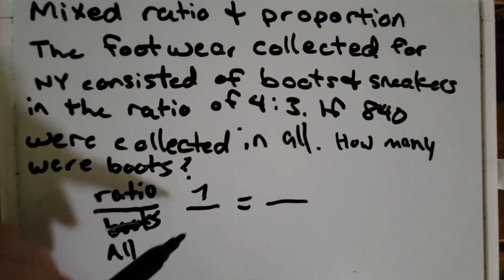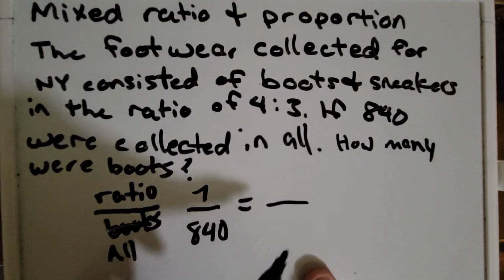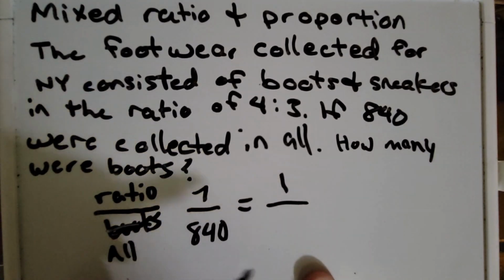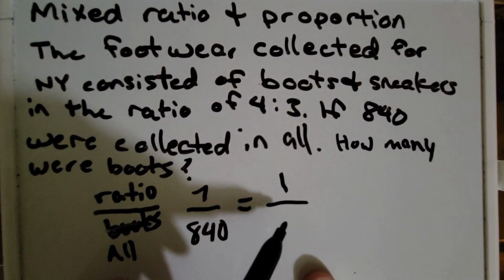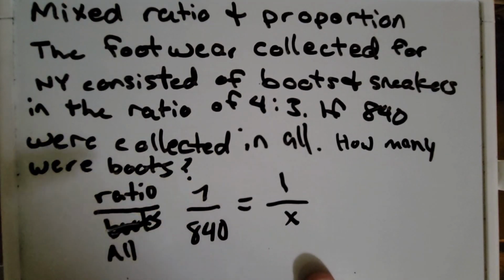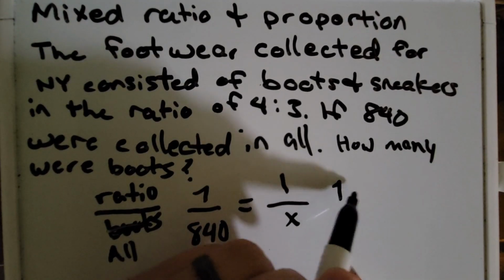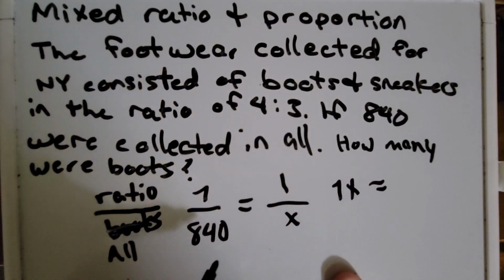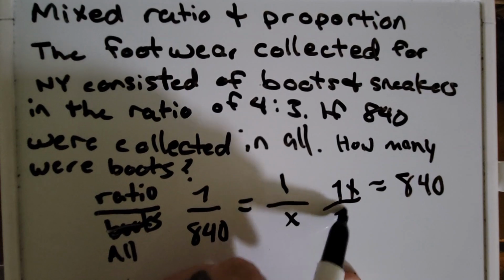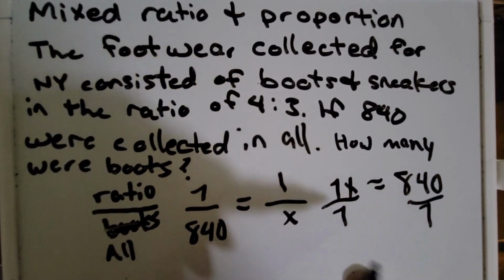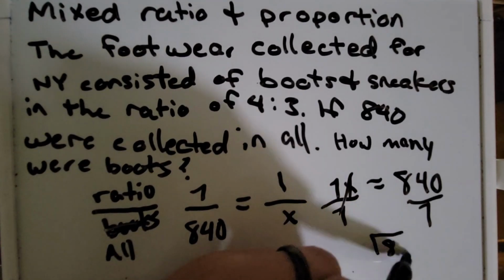So we know that there's going to be 840 total for all. You could put footwear for all I care. Next, we're going to put 1, because we're trying to understand the value of 1, divided by all these, and then finally x. We're trying to find out what it ends up equaling. So that's going to be 7 times x, 7x, equals 840 times 1, which just equals 840. 7 is going to divide by itself, and 7 is going to divide over 840. It's going to cancel each other out, and let's go ahead and divide 840 by 7.